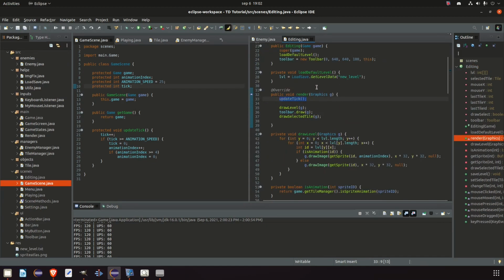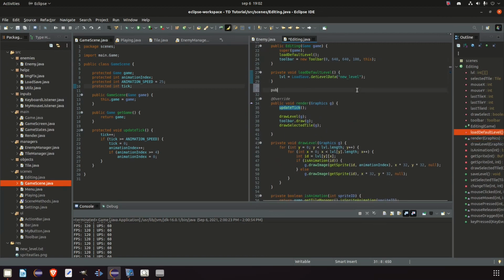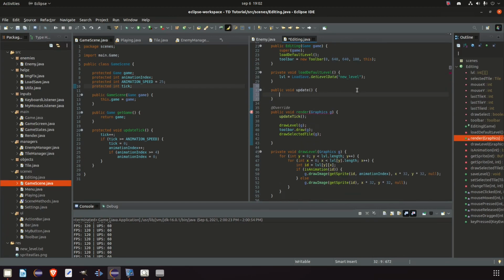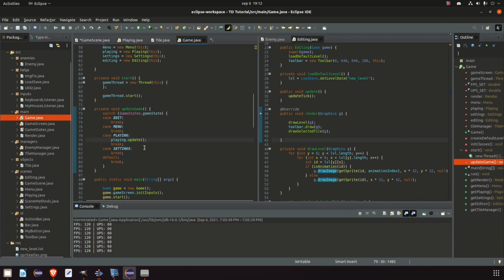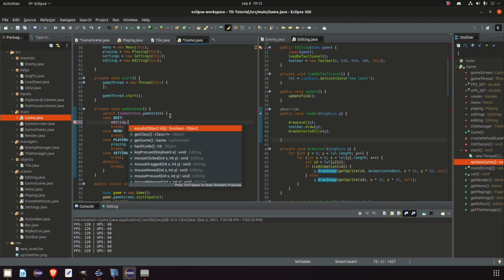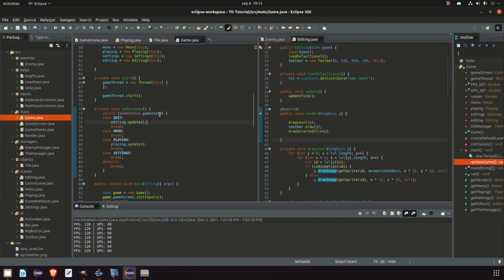We still call update tick, but actually let's add an update method. This way we have update tick where it should be and not in render. So in update tick inside our update method, and then we go to game, and inside here for our edit we say editing.update.